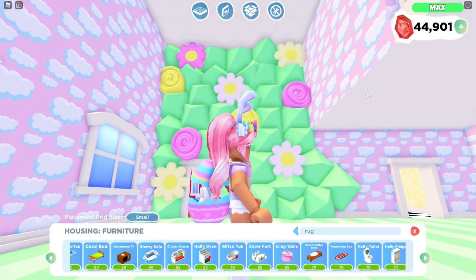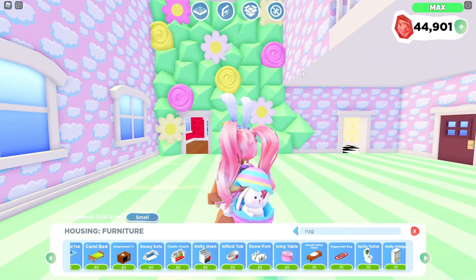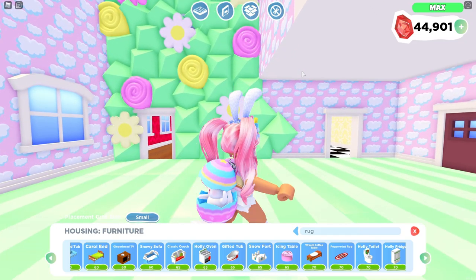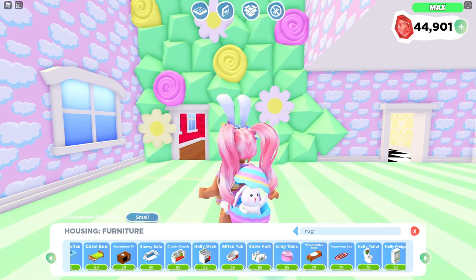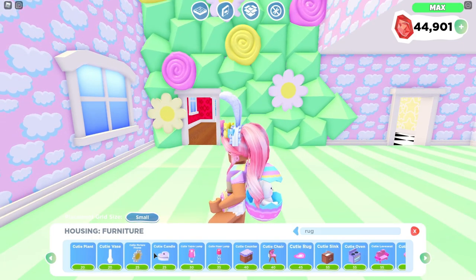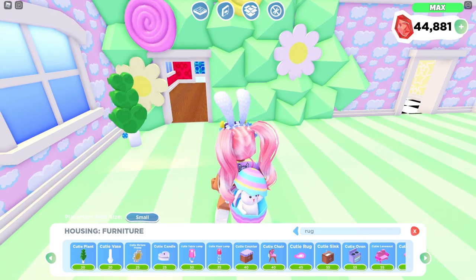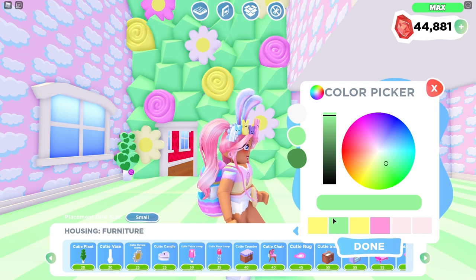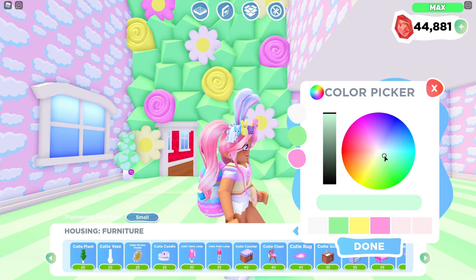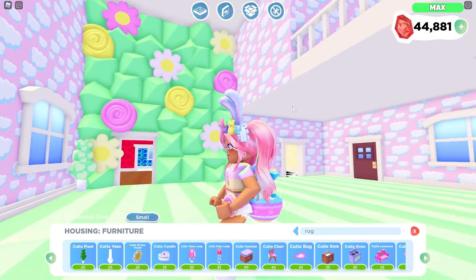This is what came out for the wall right here. From a certain view it looks kind of dangerous, like two sharp walls coming together — but I think it looks okay. It definitely does look like hedges and plants sticking out, and I really like the way that looks. I'm going to go into the cutie furniture again and add some of these heart plants because I love these plants so much and they kind of just add more to the scenery. I'm going to go with just a green color to keep the green theme going — that looks super cute.